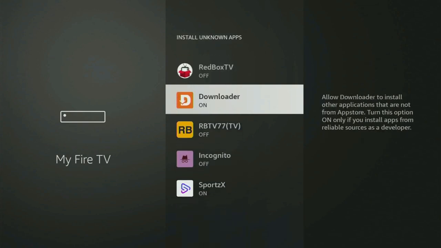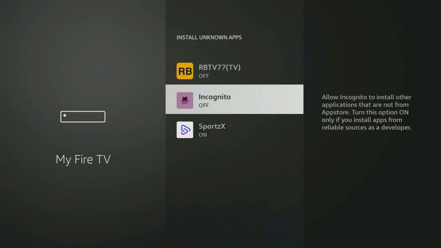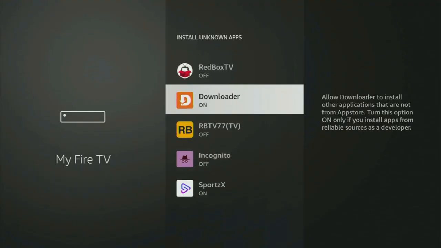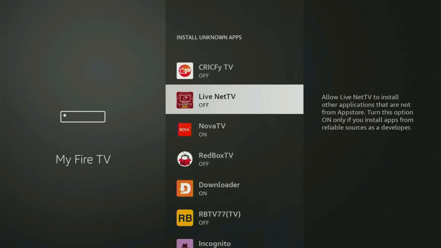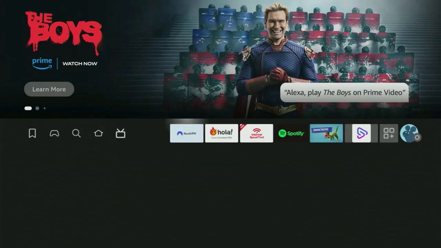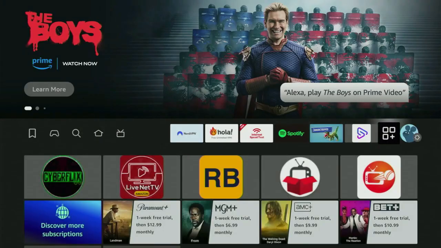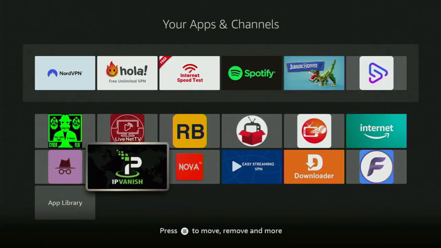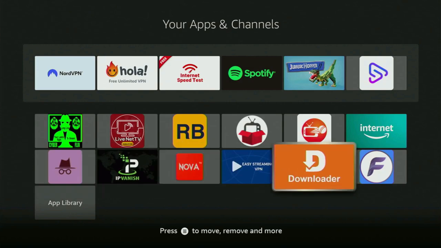So what it does, it's going to allow you to install other applications from the internet and not necessarily only those apps which are available in your official Amazon App Store by default. And that's exactly what we're going to do right now. So now we go back to the list of apps on your Fire Stick. Here it is, we open it. And now here is the Downloader, which is set up and ready to use.